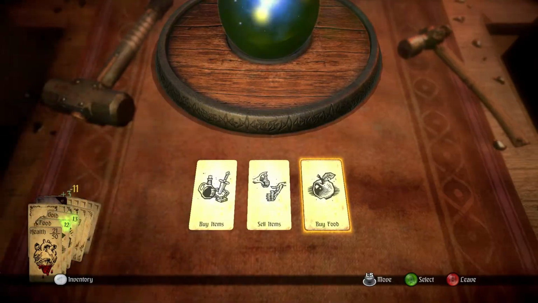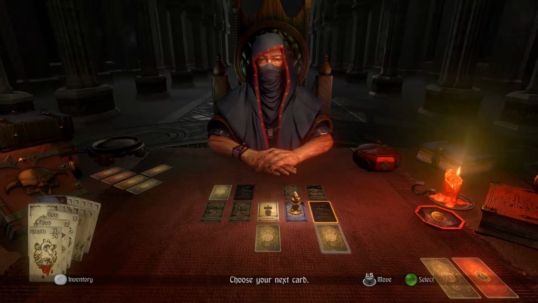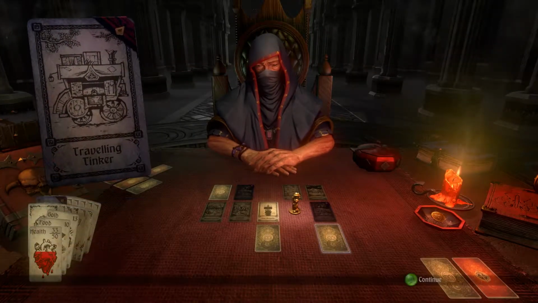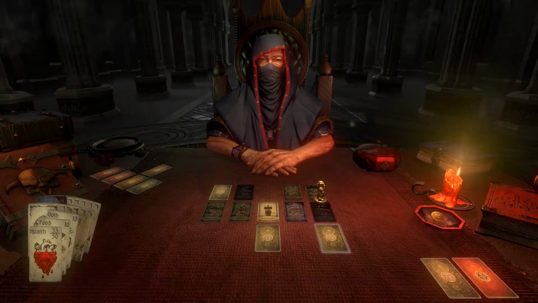1, 2, 3, 4. That's more than enough food. In fact, that even gives us the ability to sort of hop back and forward if need be. We've got that room to breathe. Alright. Which we're going to do it right now. Traveling Tinkerer, that's cool. But we're going to pass it by. Alright.